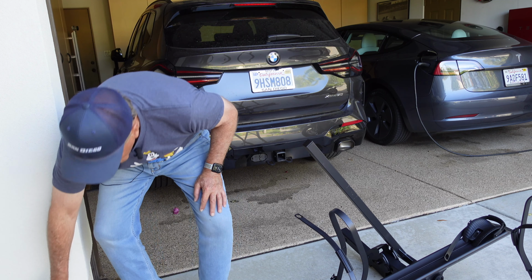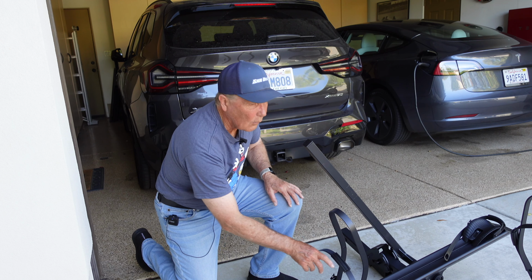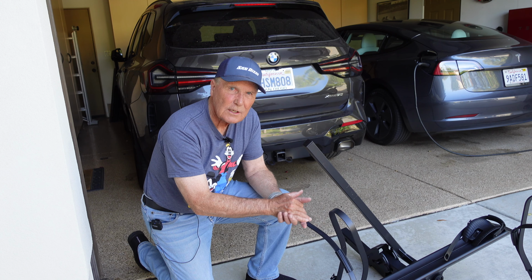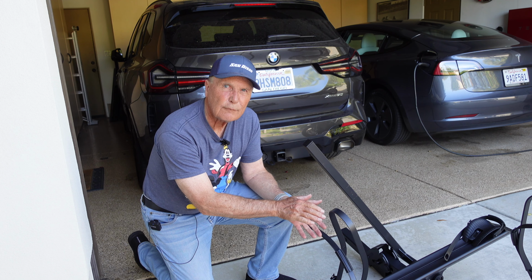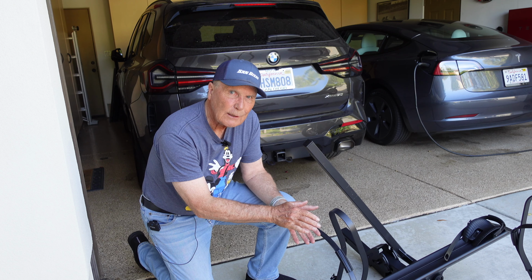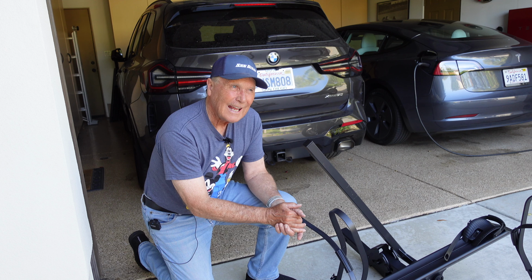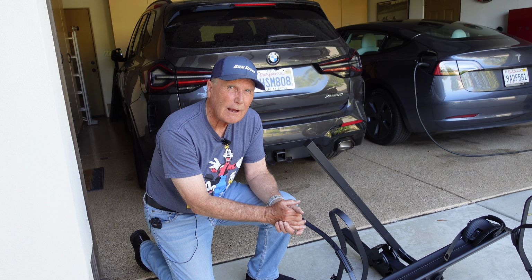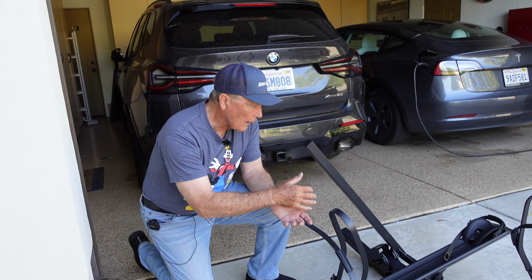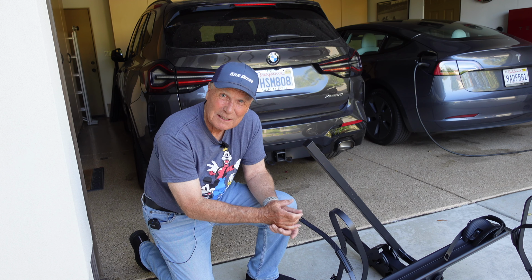So we'll remove that, put it over on the side here, and I'm going to do this while everyone is watching. And I just want to mention again that this is probably 30, 40 pounds here. Well, forget 30. This is more like 40 pounds. So it's not lightweight. You may want to enlist a partner installing this. And I'm not sure for the ladies out there, no disrespect, but I'm not sure how easy it will be for you to lift this up and put it onto the SUV. But speaking of that, let's see if I can do it. So watch here.